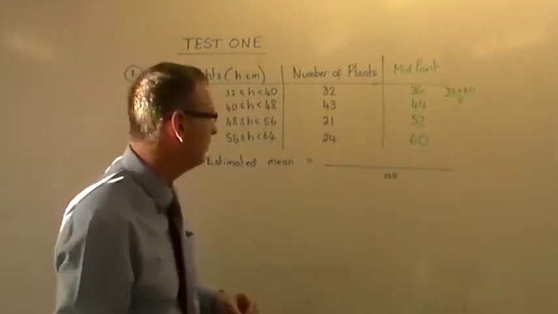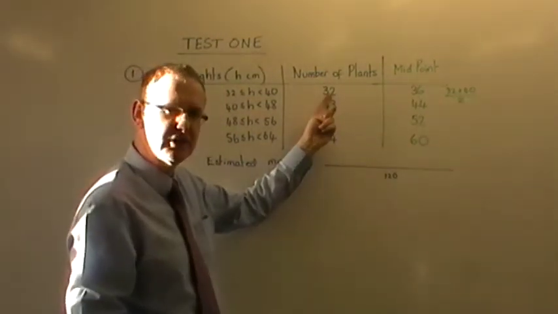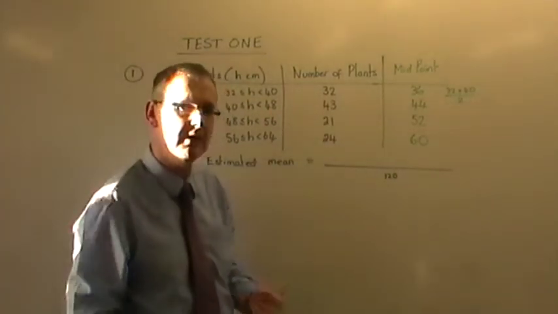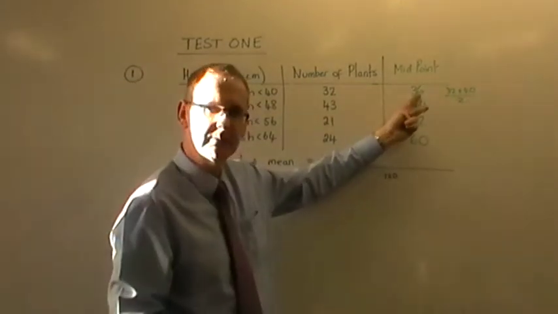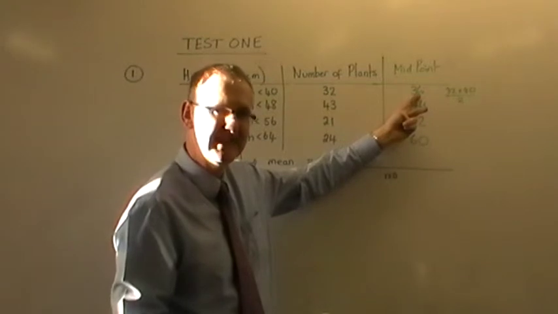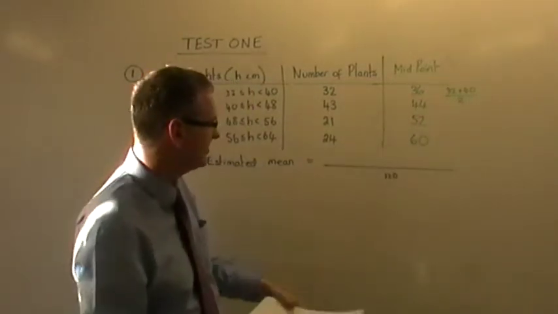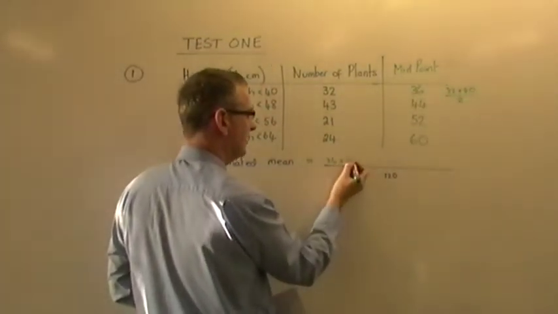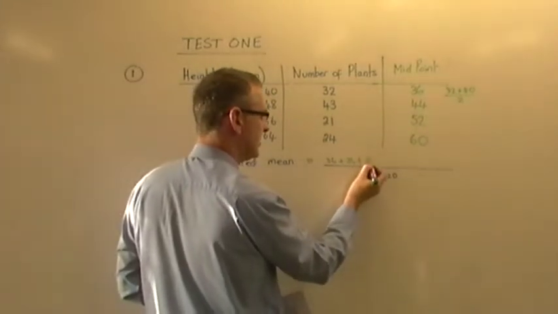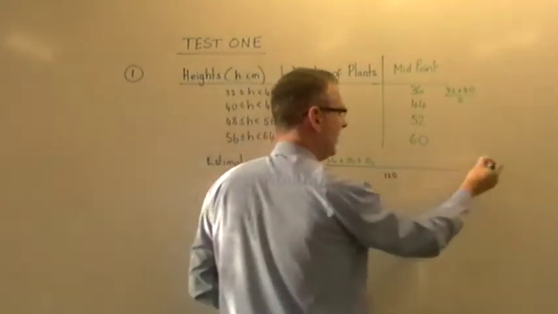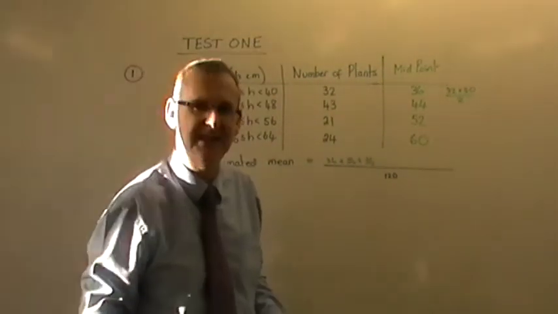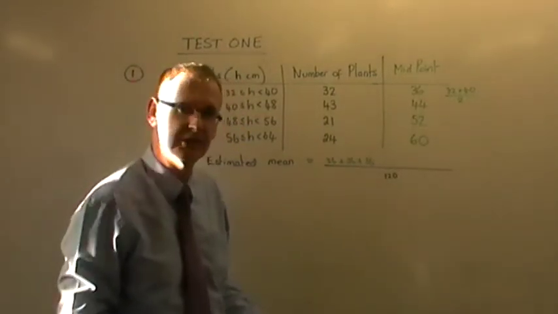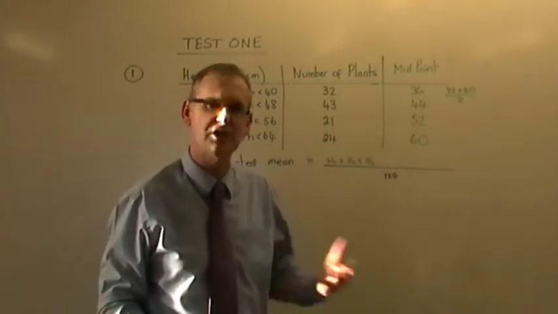And what we're going to say now is that we have basically got 32 plants. They lie in the first interval. I don't know what their individual heights are, but I am going to say let them approximately be 36 centimetres high each. Now that means I could write, okay, the first plant is 36 centimetres high, plus the second plant is 36 centimetres high, plus 36 and there's 32 of them. So I could write out all 32 of those being added together, each one being 36 centimetres high, approximately, because it's an approximation. But of course that is ridiculous, that takes too long.